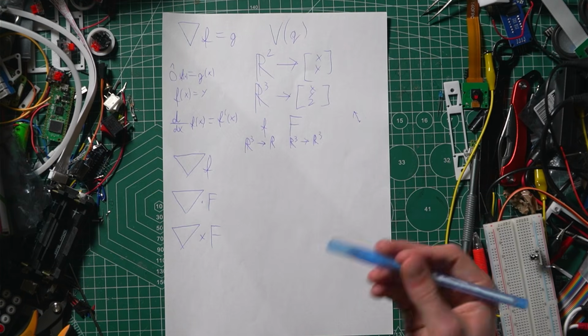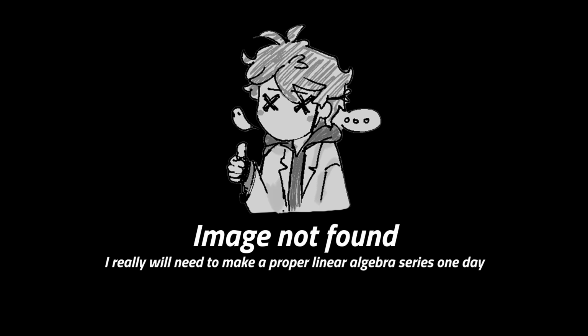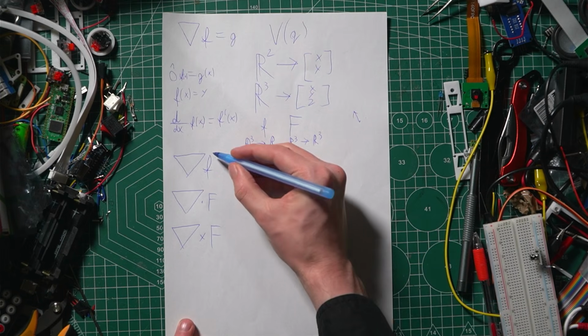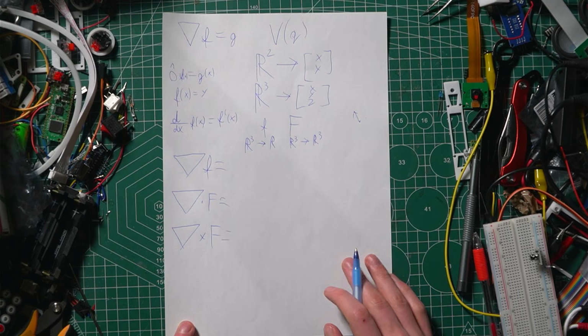In the Bras and Kids video, this would be basically a dot product, this would be a cross product. That's basically how this works. If you are confused by this, and I would really suggest you just watch that video, it will make sense then. So let's see what these all would be equal to, starting with del f on its own.